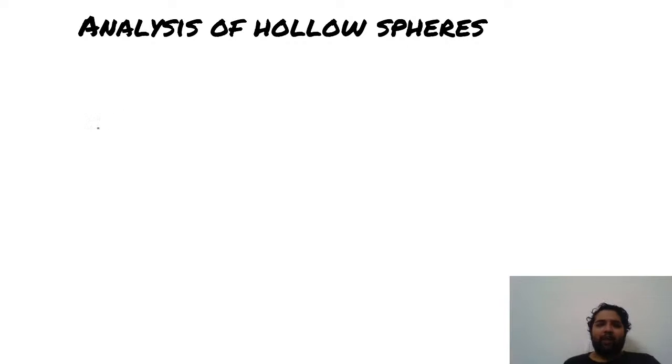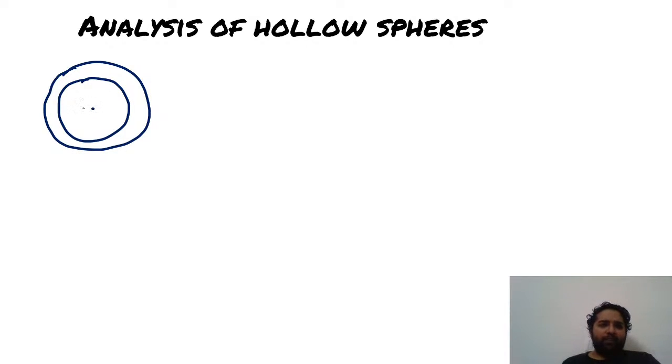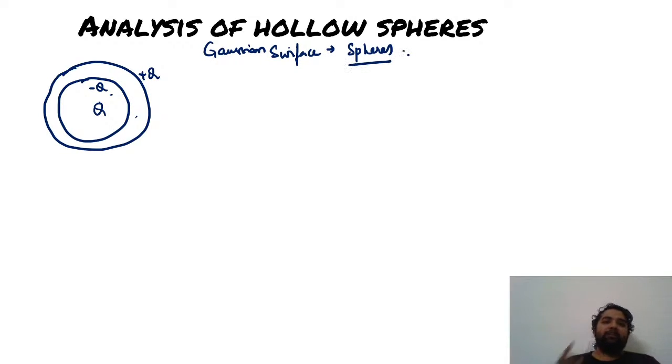Now for analysis of hollow spheres, I want you to understand how hollow spheres work. Let's take a hollow sphere having an inner radius and an outer radius, something like this. If there is no charge here, there will be no charge anywhere. But any charge which is inside will eventually distribute to the outside, because here also there will be some minus q. Whenever there is a charge q inside, there will be minus q on the inner surface of the sphere, and plus q on the outer surface. This is how charge gets distributed, because we know the Gaussian surface here will have zero field. Understood? The Gaussian surface is a spherical one. For all shells, spheres and point charges, Gaussian surfaces are spheres.